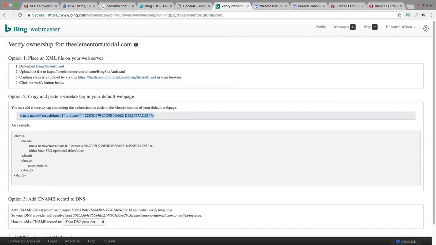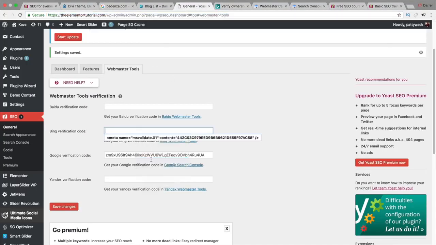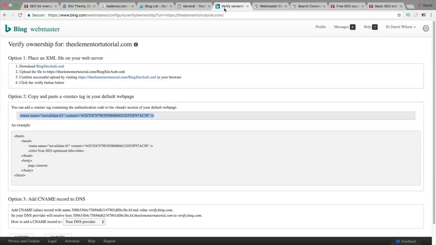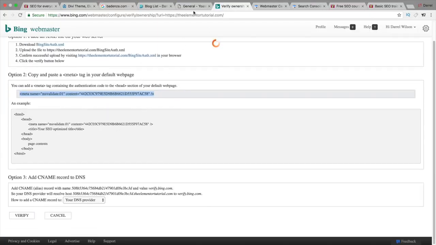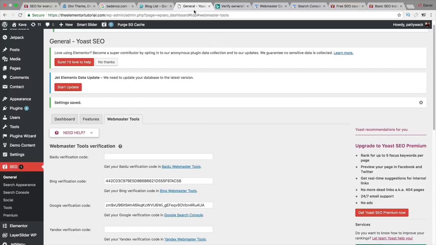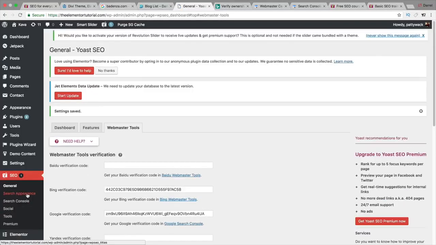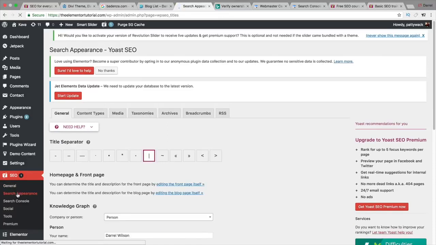So again, just like we did before, we're going to copy this and paste it right here. Again, I previously indexed this website before, so that's why it displays that. It's just cache, and it's going to fix it for you. So congratulations, your site is verified by Bing and Google. Now again, make sure that you click on verify as well. You don't want to forget that, because if you don't do that, it's not going to verify, obviously. So once we've done that, make sure you click on save changes, and let's go ahead and go to search appearance. So our website is now connected to Bing and also Google.